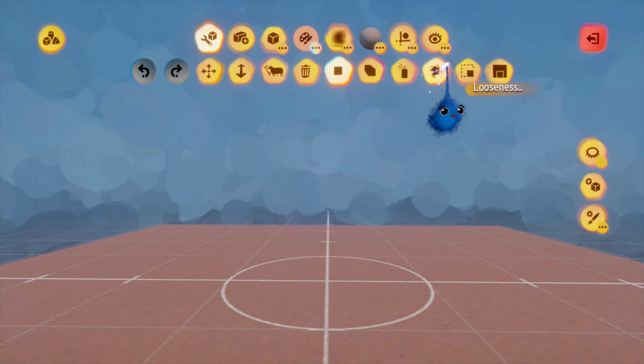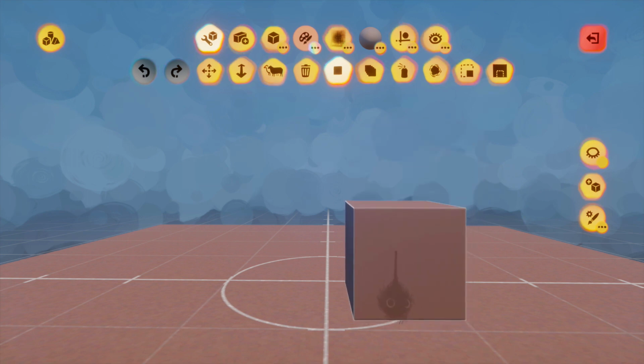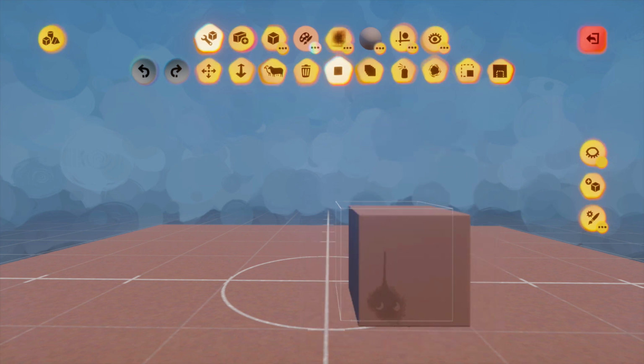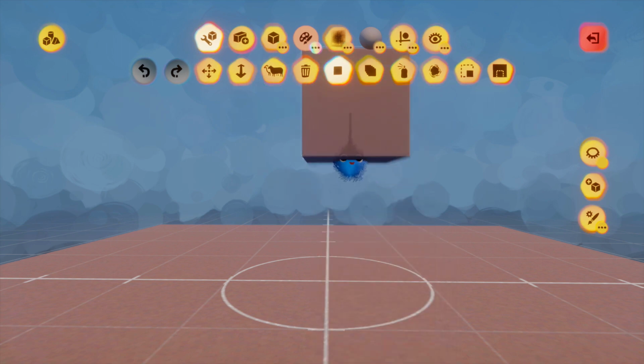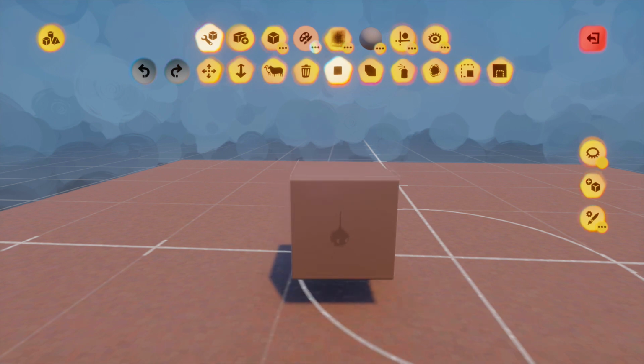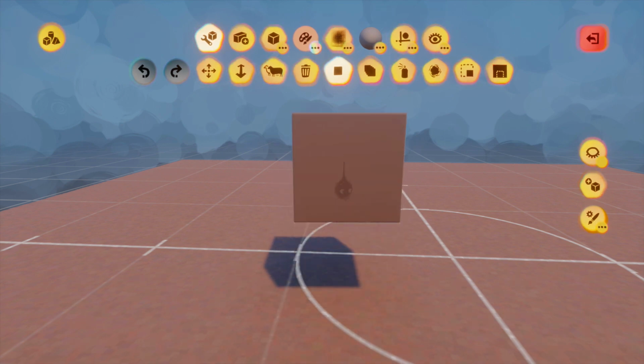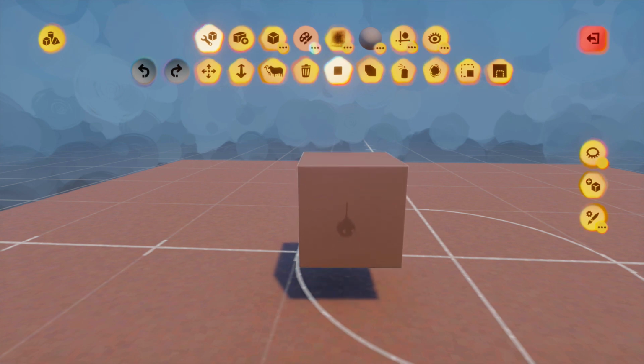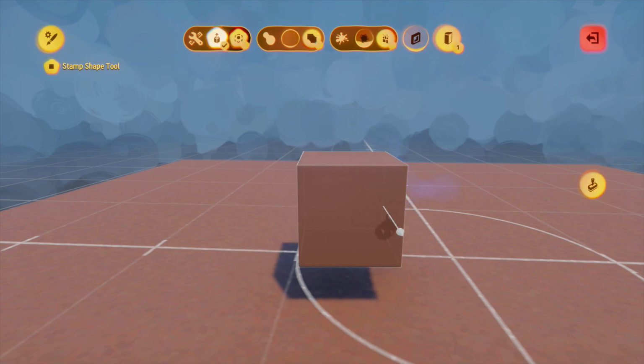Now, before I talk about this particular tool and what it does, let me just show you how Looseness is normally applied in the Dreamverse. So I've got a stamp shape here, and before I stamp it down, I can change the looseness of my sculpt. If you press L1 and square to get into this menu, you'll see that the sculpt's got a slightly loose amount on it, but it still looks quite firm. But you can move that down and crisp it up a bit. It won't show up very much to the eye, but that has added some firmness to it.